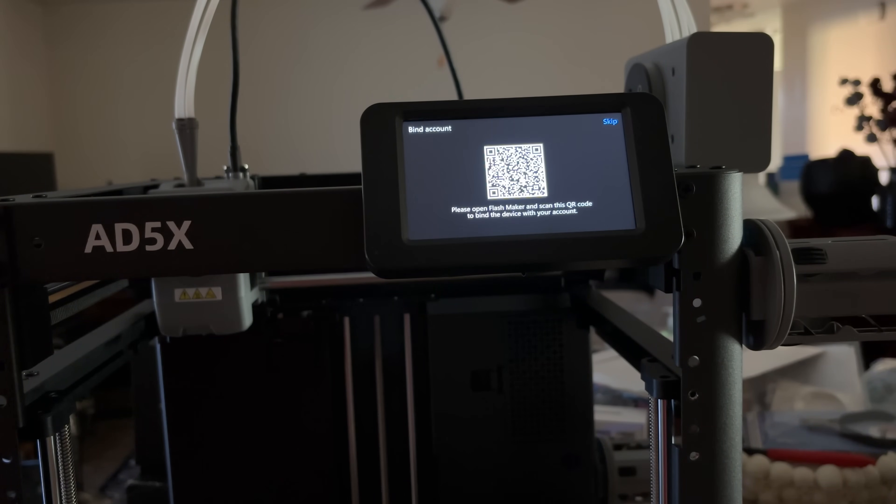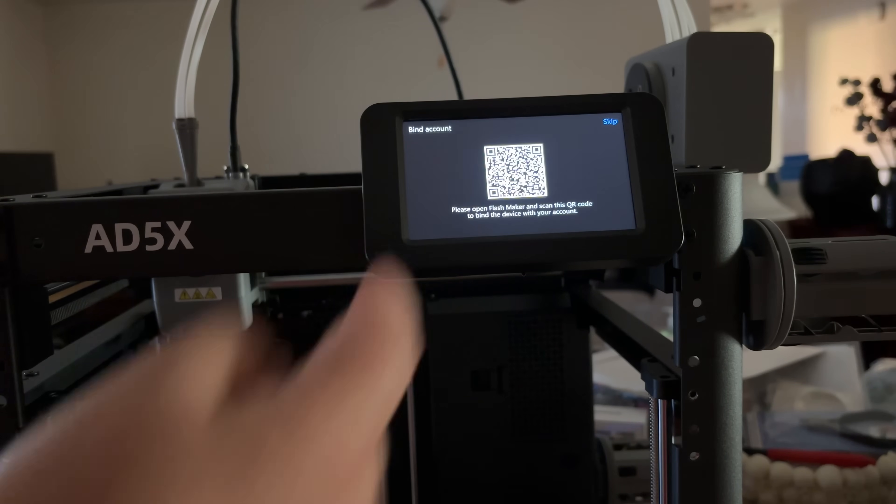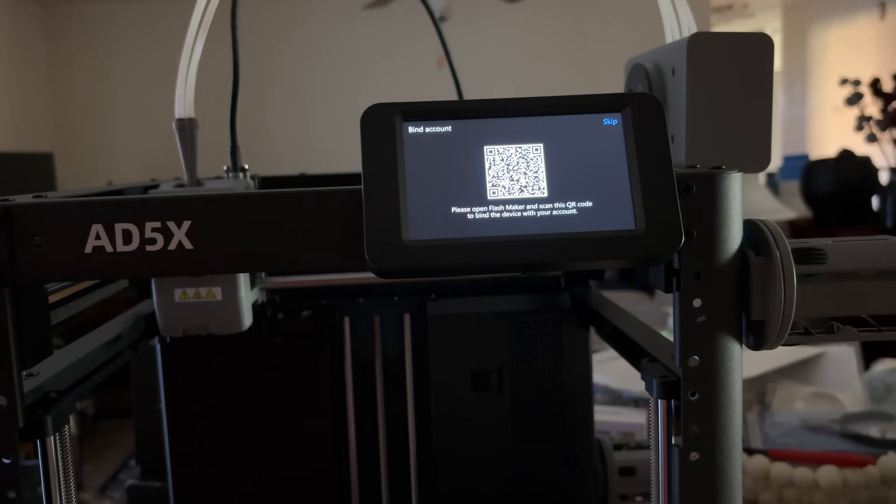There are printers with better touchscreens and printers with far worse ones. I had someone else's printer that had a screen that was just atrocious — it literally came with a stylus and it was half the size of the screen. They might want to include a stylus in here for people with big sausage fingers like me.